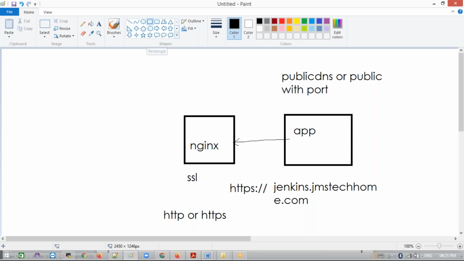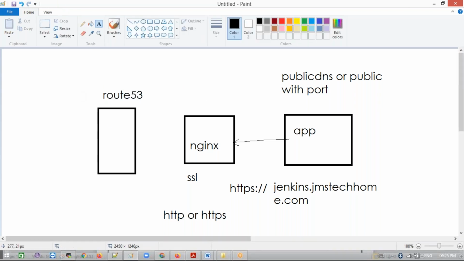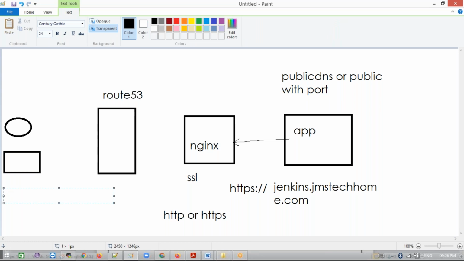Next, we are going to use a domain name, and I'm going to use Route 53 here. This is my computer, this is the person, and he can hit the application using some domain name, something like jenkins.jmstech and whatever domain you bought.